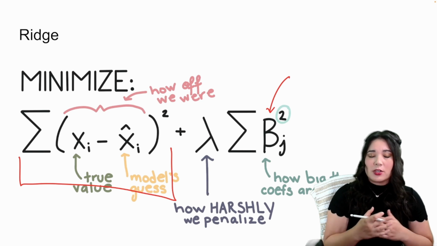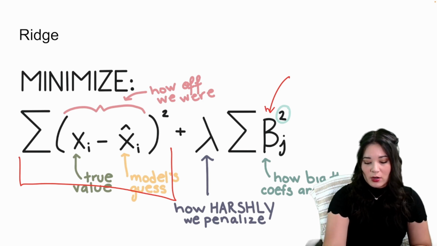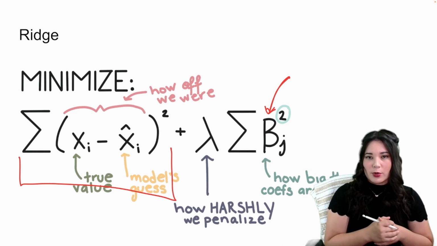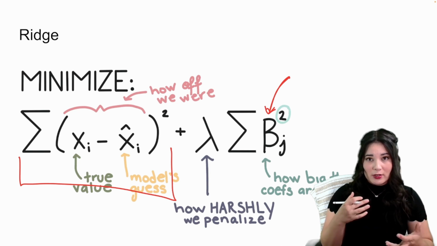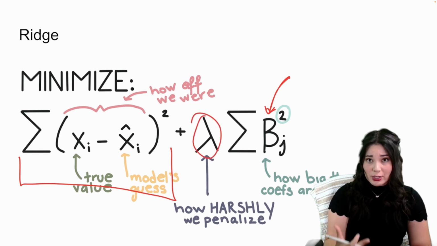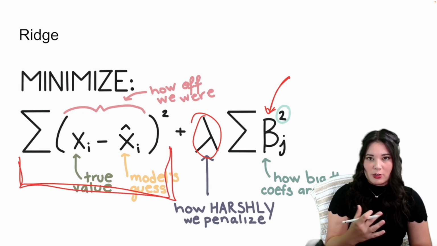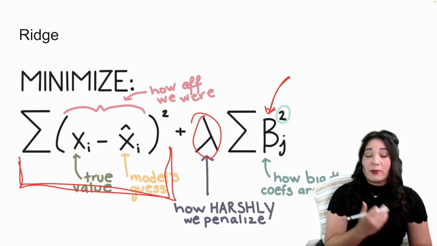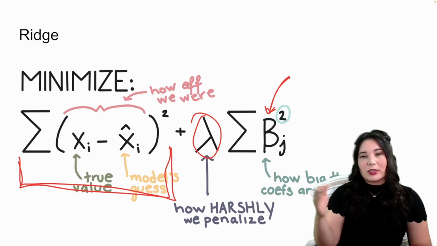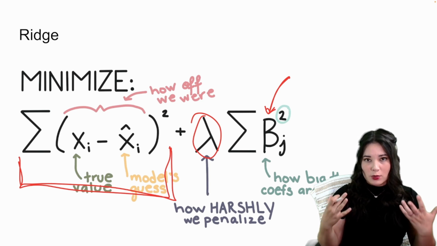So if making a coefficient far away from 0 doesn't improve the fit of our model, it's basically not worth the penalty we incur by having it be far away from 0. However, if there's a variable that really increases the predictions of our models, then it might be worth the penalty of having a non-zero coefficient. Again, this lambda parameter controls how harshly we're penalizing big coefficients. When lambda is 0, this just reduces to our original loss function, and there's no penalty on the coefficients. If lambda is huge, then we penalize large coefficients a ton. In fact, if we increase this to a really huge number, we essentially would have all of our coefficients be 0 because it's just not worth that huge penalty.